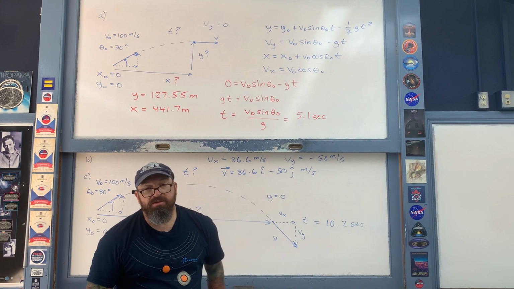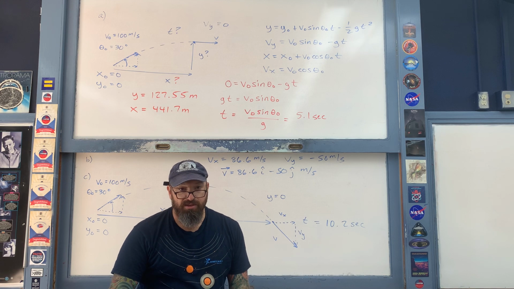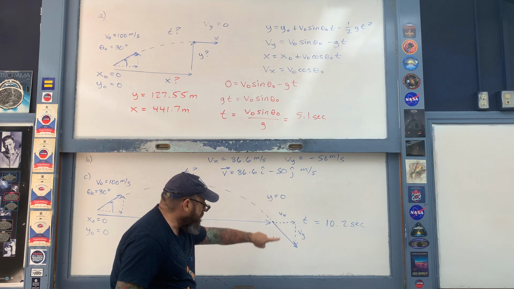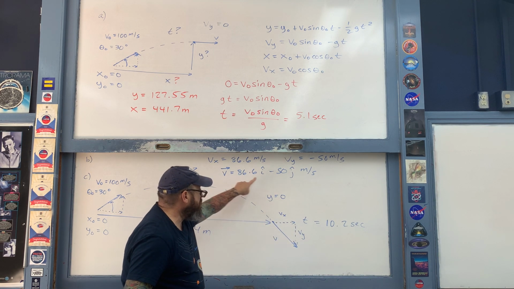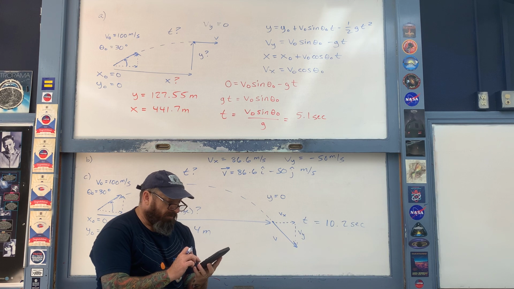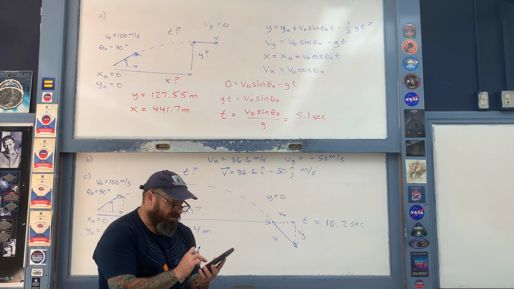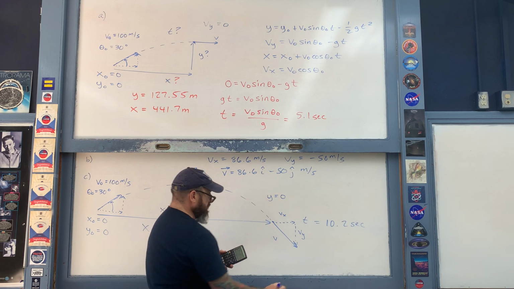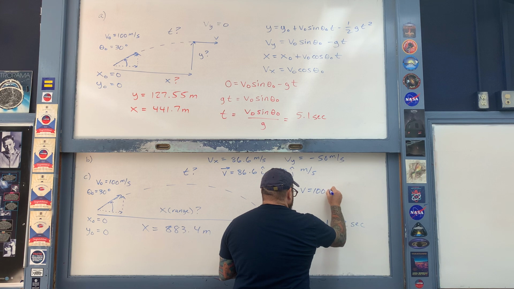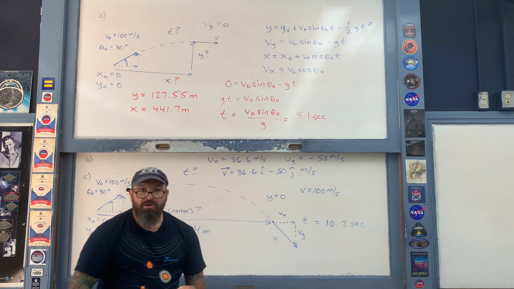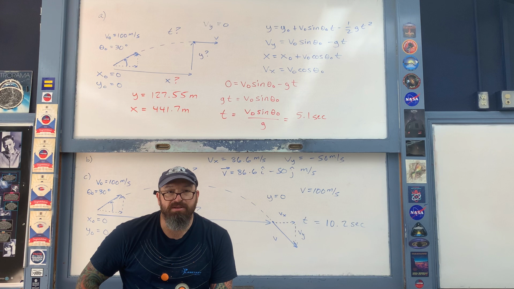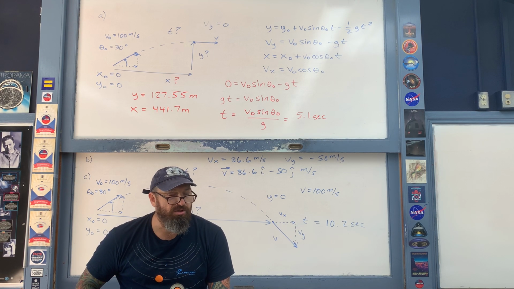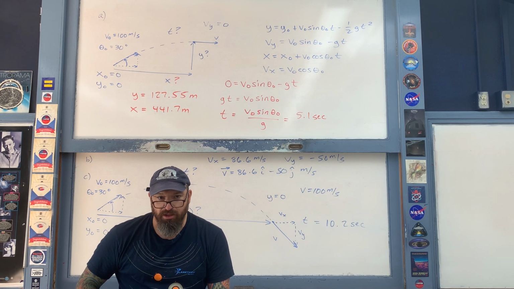But let me do a little bit more symmetry here and calculate two more additional things to finish part C of the problem. Let's go ahead and find the final speed v. I'll do so by doing a little bit of Pythagorean theorem with these two components. So using some Pythagorean theorem, 86.6 squared plus 50 squared, and then take the square root of that. That ultimately comes out to be a speed v of 100 meters per second. Notice that the final speed of the projectile is the same as the initial speed when the object returns to its original height. That has something to do with what is called conservation of energy, which we'll get to in a later unit.